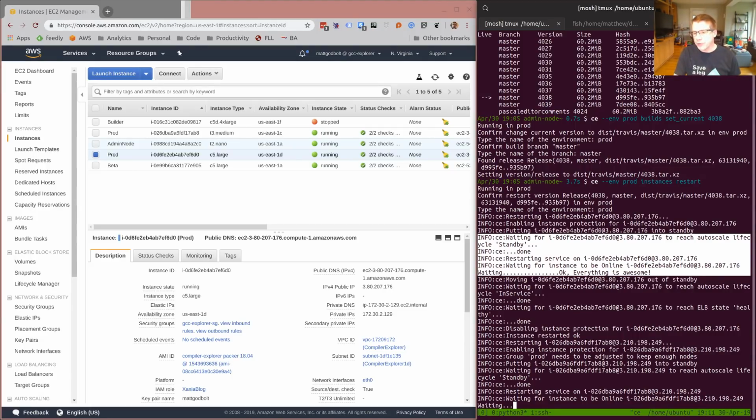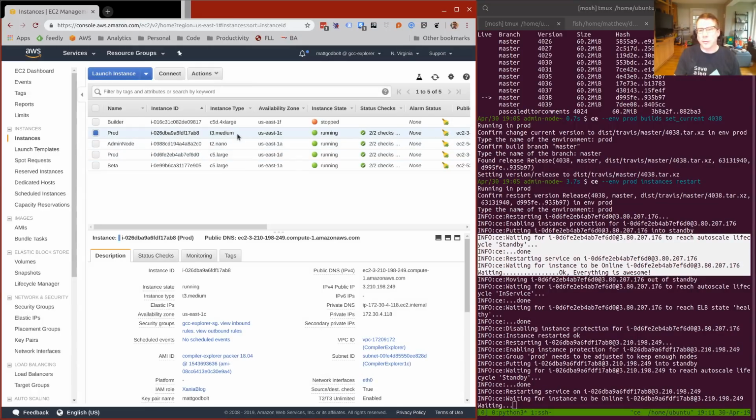So here, what's happened is that because we wanted to restart the one and only node that was in production in the T3 medium group, the scripts are smart enough to say, well, we should just start up a whole new instance, because if we take this one out of production, there's a chance that the whole site will go down. If, for example, we lose the bid on the C5 large, that will go away, and if we don't have any nodes left, then everyone's going to cry. So it's now actually adding a new instance in.